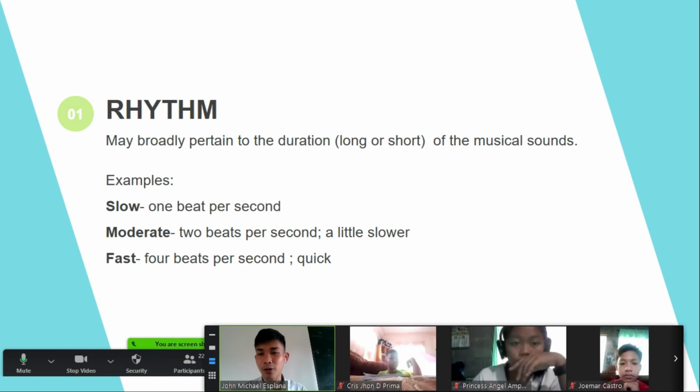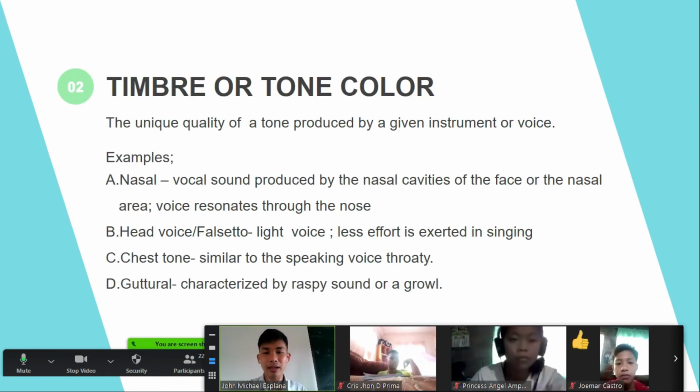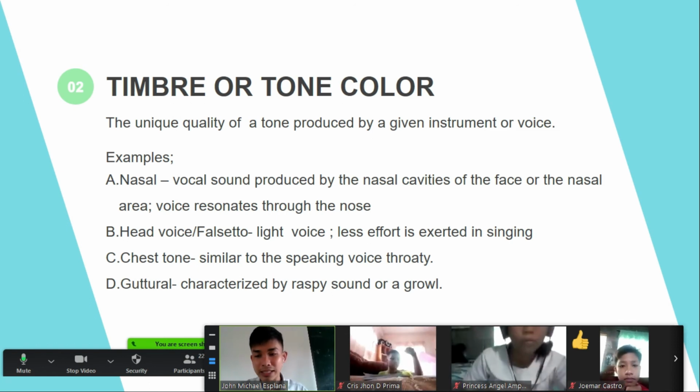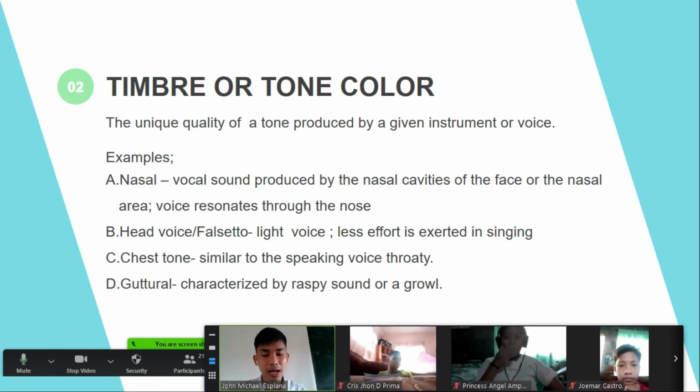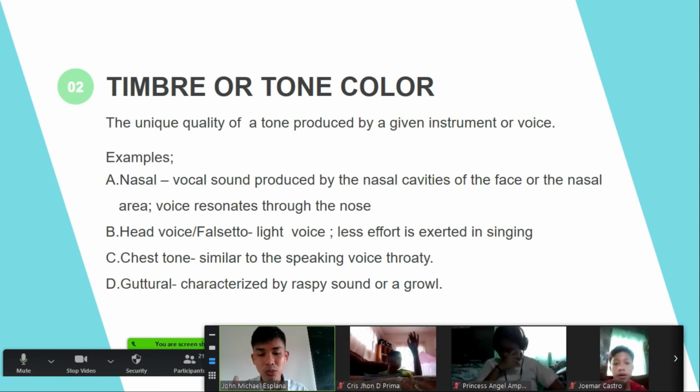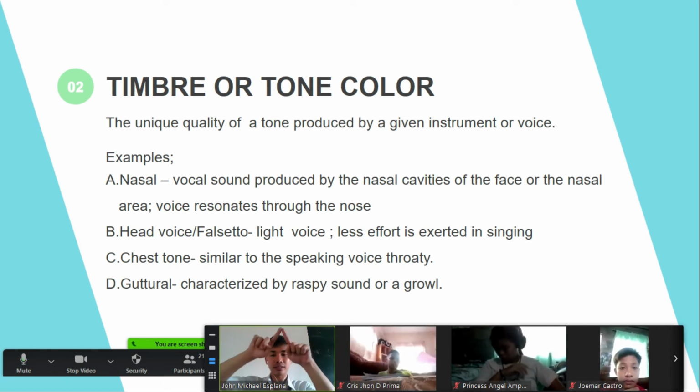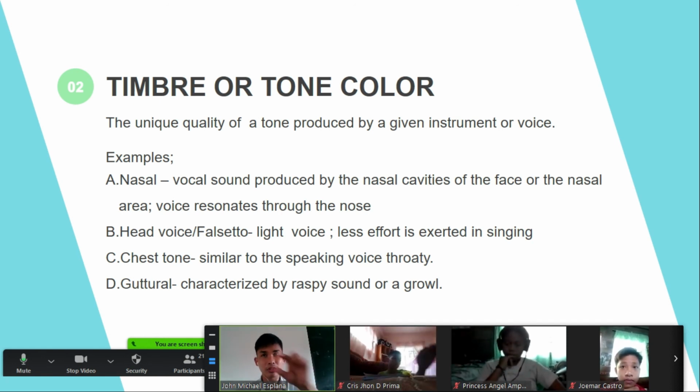Okay? So for the another slide naman, may title ka, timbre or tone color. Okay? So maghanap ka naman ng music na example yung nasal, falsetto, chest tone, and guttural. Okay? So, at least one video, sa YouTube na lang kayo maghanap kasi madali sa YouTube. At least one video ang gagawin nyo, tapos i-attach nyo na lang siya dun sa slide. Okay? So, for example, sa slide na timbre and tone colors, o another slide naman, so you find for nasal video, lagay nyo sa taas nasal, tapos yung example na video. Okay? Tapos next yung falsetto and so on, hanggang dito sa guttural. Okay? So apat lang yan.